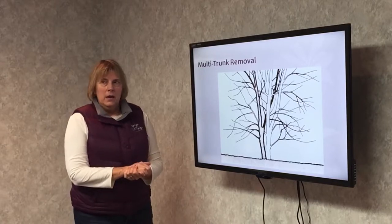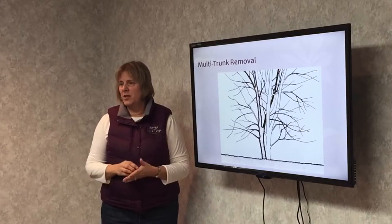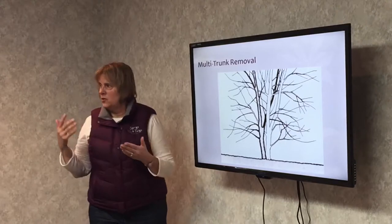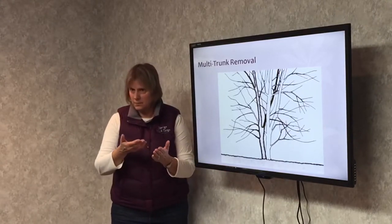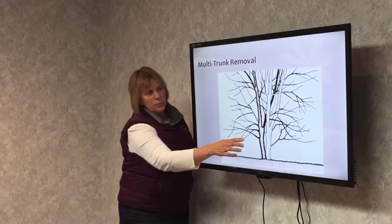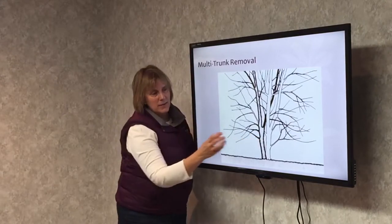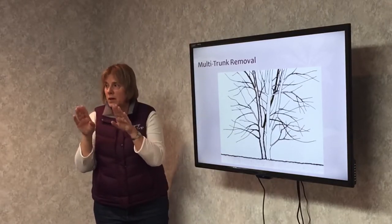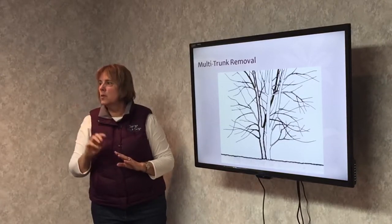When I go to construction sites, sometimes the trees get hammered by the machinery, and the thing to do with that, or if you hit your tree with a car or something like that, is to take off any of the bark that's loose around the wound, and get back to a place where the bark is still attached to the tree. And then as time goes on, that tree will heal that over. Depending on the size of the wound, it will heal. And like Bill said, no painting of wounds on trees.